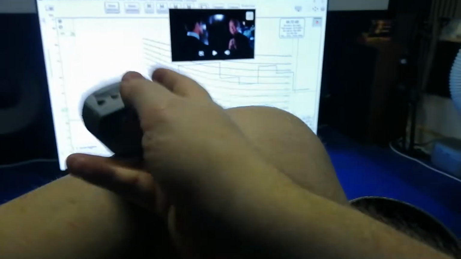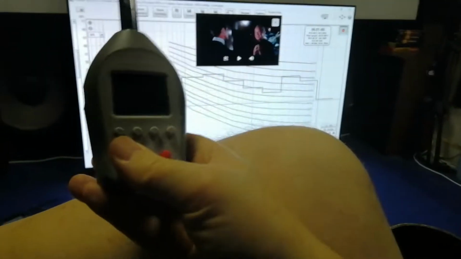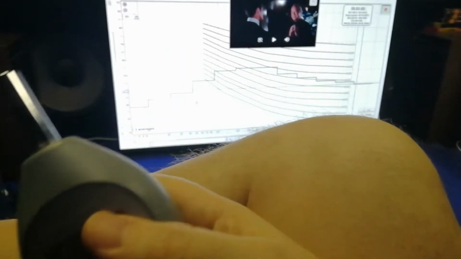I've connected this meter up to the lead output to the computer, but oddly I was seeing a very odd peak around 70 Hz, and I think that must have been something to do with that. I wasn't getting that much with this one.